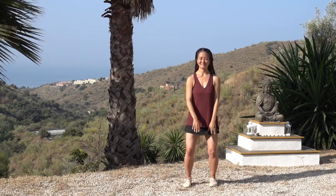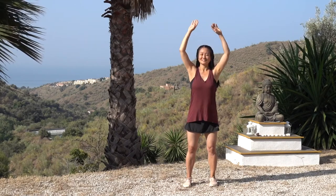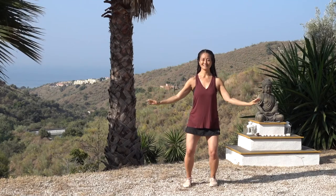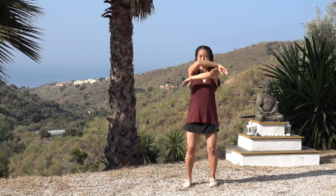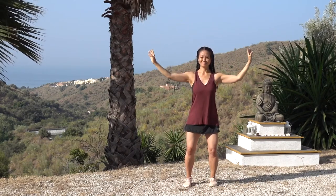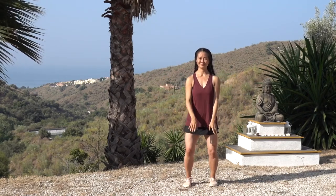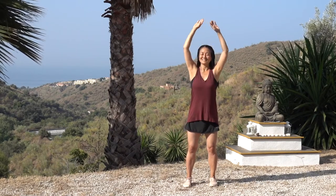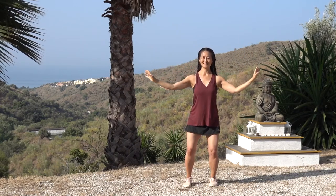It also goes by the more generic name of cross hands from Taiji Quan and Qigong. It's very beneficial to the heart and the lungs, supporting our circulatory and respiratory systems. And it also opens the shoulders and refreshes the mind by increasing the flow of oxygen through the brain. As you do this, imagine your hands themselves become like clouds, pillowy and soft. Finish this with an out-breath, releasing the arms back down to the side.